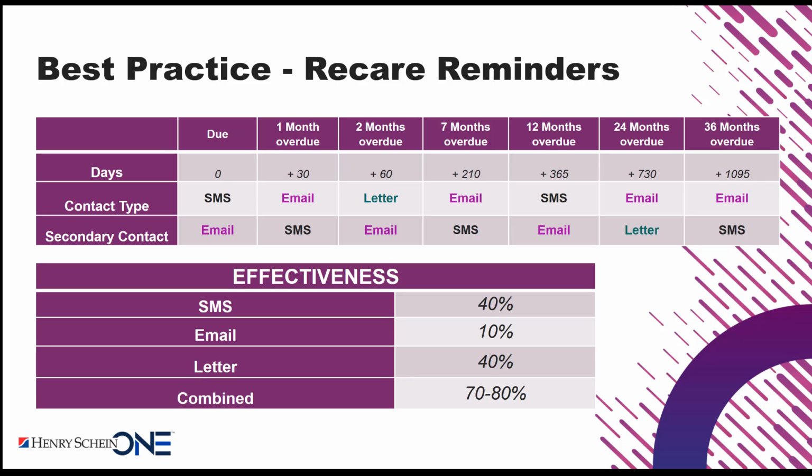Through prior experience and research, we have been able to conclude that best practice is to recall 3 times using 3 differing communication methods. So as you can see, based on this schedule here, there is SMS, email, and letter communication types. Now, evidence suggests that practices using this strategy were found to be twice as likely to gain recall success rates in excess of 75% when compared with practices that don't vary their recall communications at all.